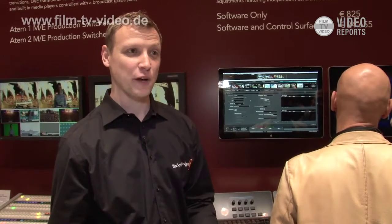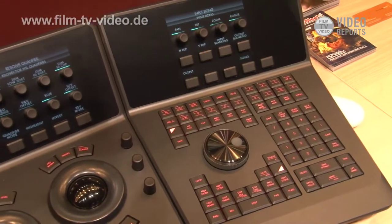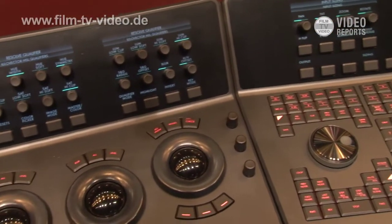The fantastic news for us is that DaVinci is now shipping for Mac. We're at version 7.0. People who had a glimpse of it at NAB would have seen some of the enhancements that we made. Since then we've obviously taken that back into development further and we've now announced a few more features over the last couple of weeks that are really exciting us with this product.